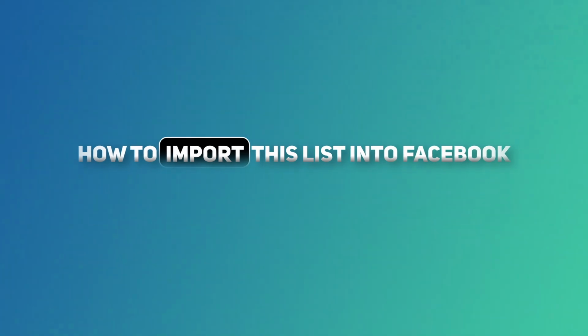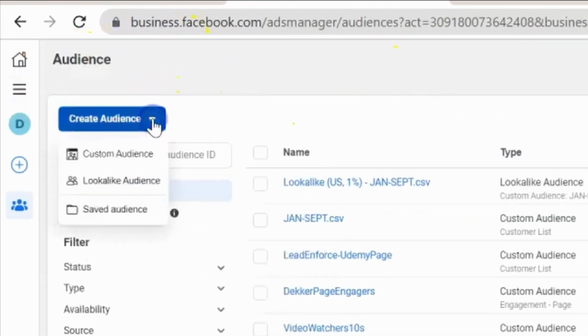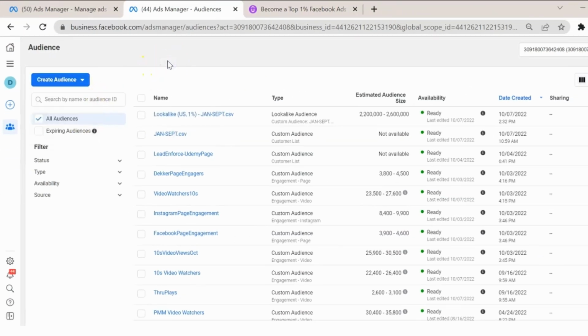One way to build this custom audience of customers would be in the audience section here, and you would click the blue button, hit create audience, and then select custom audience. Now you can also just do this in the ad manager whenever you set up an ad set and determine the targeting. You could simply create a custom list there.